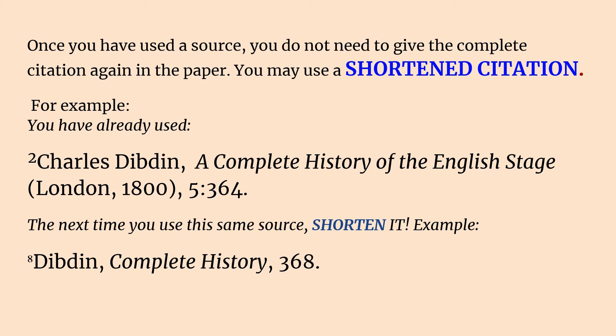In addition, sometimes you will use the same source again and again in a paper. You do not have to give a complete citation each and every time that you do. Instead, we use what is called a shortened citation. You will simply provide enough information that your reader knows what source you are citing. So, for instance, from our sample essay, we have citation number two that contains the entire citation — who wrote it, the complete title, when it was published, where it was published, and exactly what page you were quoting from. But the next time you use the same source, shorten it: we only use the author's last name, a small bit of the title, and then a page number. These are called shortened citations. Note that the first time we used that citation it was number two, and this now is number eight.